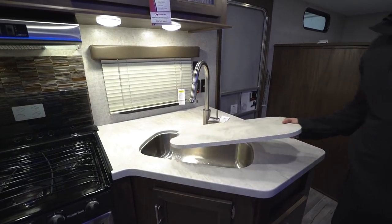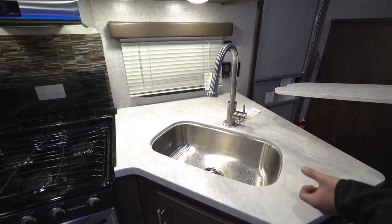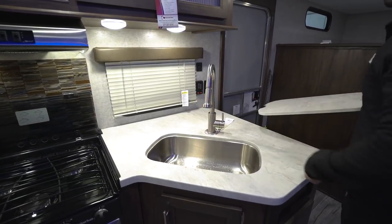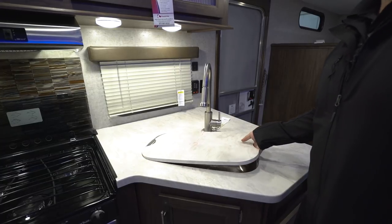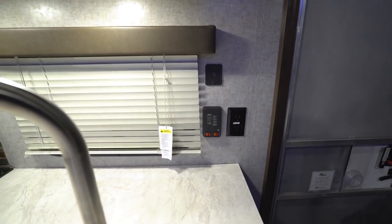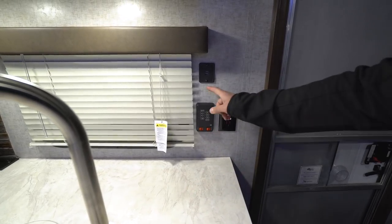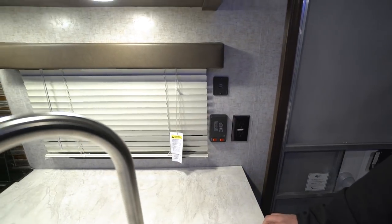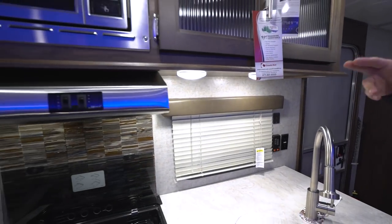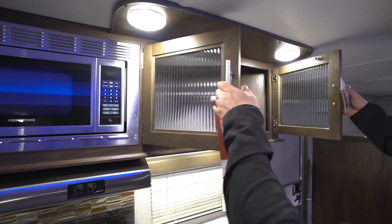Remove the sink top cover to reveal your single-bowl under-mount stainless steel sink — a good size so you can set pots and pans down in there. You have a high-rise pull-out modern-looking faucet which makes washing and rinsing dishes a snap. Right on the wall there's an electrical outlet and dual USB port. Plenty of room for a coffee maker too. You have your tank monitoring panel, a window for natural light during the day, LED lights at night, a stainless steel hood with a lighting fan, and a microwave above that with fluted glass doors and brushed nickel pulls for additional storage.